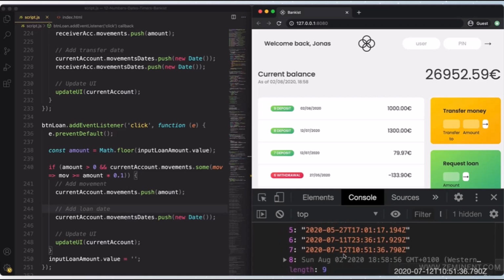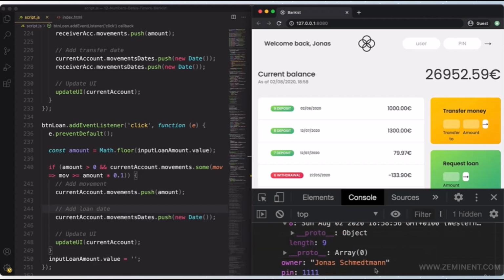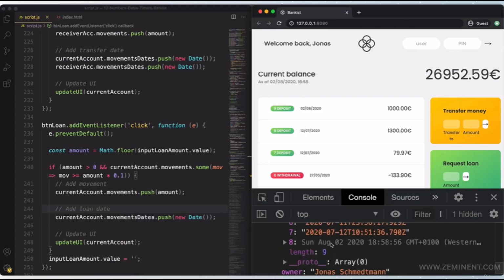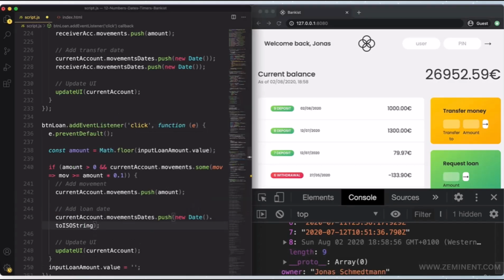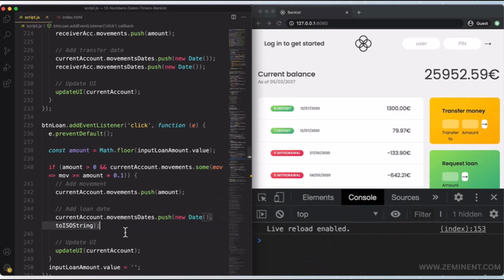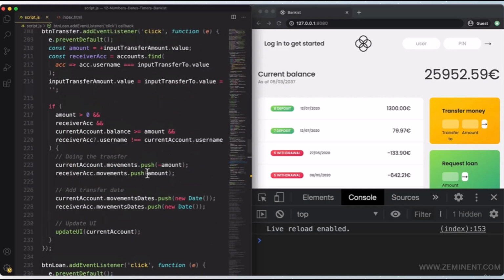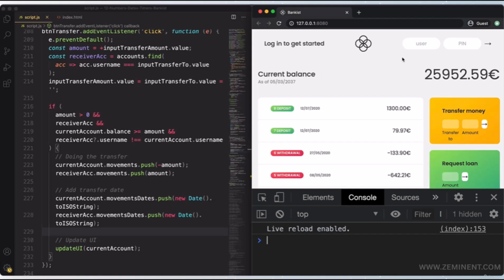So see, this is the one that I just added. This looks a little bit different from these ones because actually it is really the date object itself. So that's not good. Let's instead use toISOString right here on the date and do the same also up here.